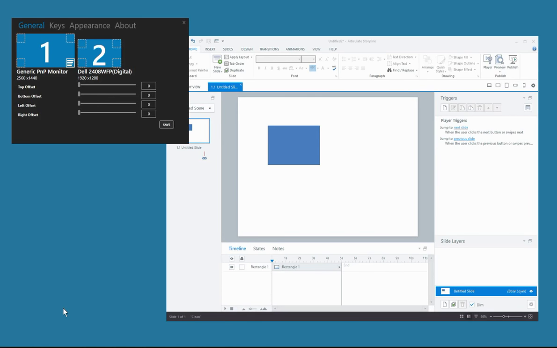All right, so in this tutorial, I'm going to show you how to use this Carnac keyboard tool. You'll notice I have it open right now, so you just have to double click on the icon to open it. I have two monitors, and right now it's on monitor number one. I'm going to move it to monitor number two, and all I have to do is click on this and then hit save.